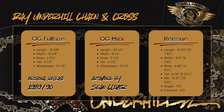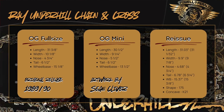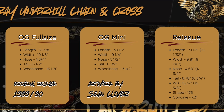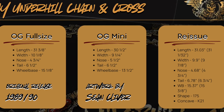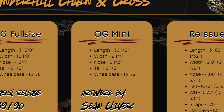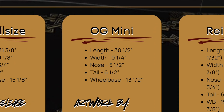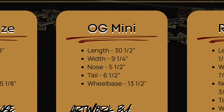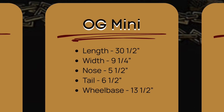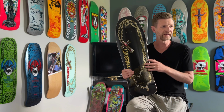The mini was 30.5, as opposed to that 31 3/8. The width was 9.25 as opposed to that 10 and 1/8. The nose was 5.5 compared to the nose on the full size at 4 3/4, which doesn't make sense to me because the nose on the mini is actually bigger. And then the tails were the same at 6.5. The wheelbase on the mini is 13.5 versus the 15 and 1/8 on the full size. Now the reissues, they are a little bit different.